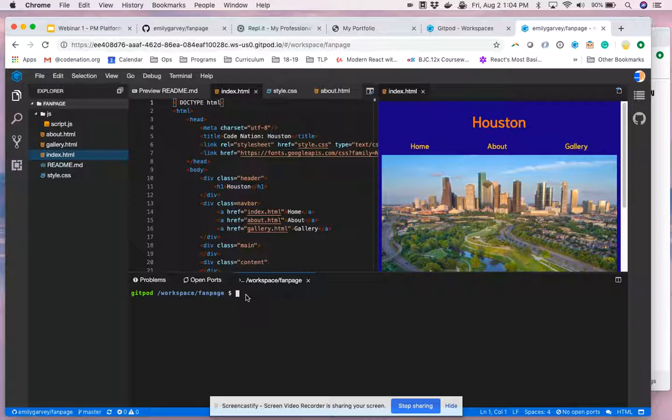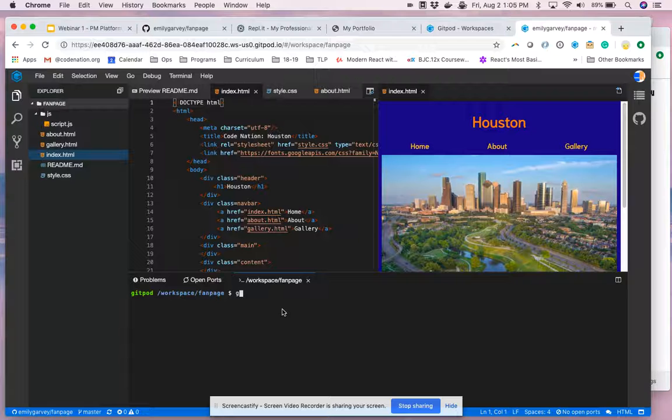And this is where you're going to put your Git commands in order to save your work. So if you just click File, Save in Gitpod, it's going to save it to Gitpod, but it's not going to go back to GitHub, right? It's got to go back onto your GitHub in order to be on your hosted site. So we type some commands here that start with Git in order to save our work.